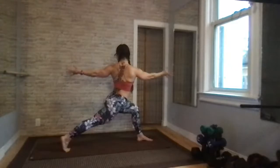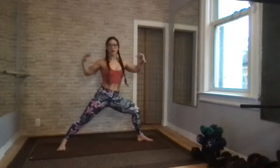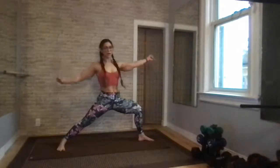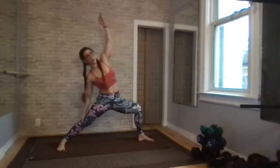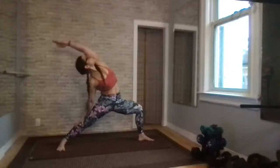Inhale, hands come to the heart, moving to warrior two as we exhale. Adjust your pelvis, square it to the floor. So notice if your right hip is higher than your left. Right hand comes down, left arm goes up. Reach it back and keep reaching the left knee forward. One more breath in.